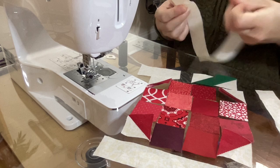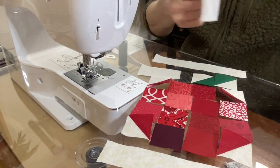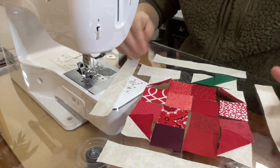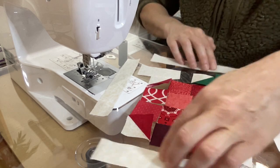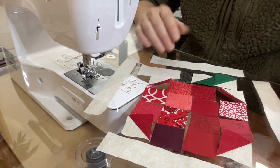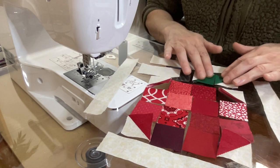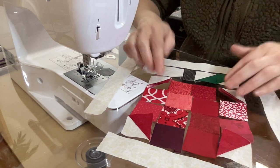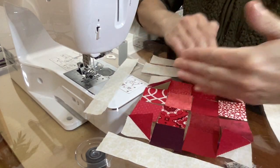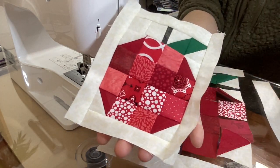Now, when you sew the borders on, or the sashing, sew one side and then the other two. So I would probably sew the top and the bottom on first, and then sew the sides together. Okay? All right, and then how you do that is you want to sew everything together in a row, in a row, in a row, in a row, and then you sew the rows together. Okay? And then you get this beautiful apple right here.